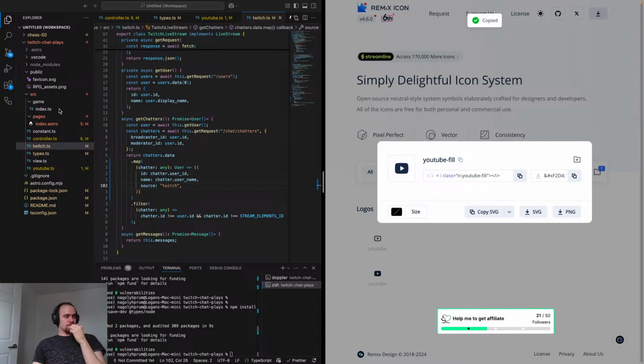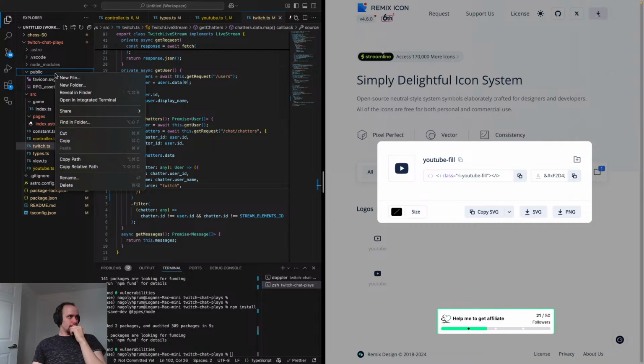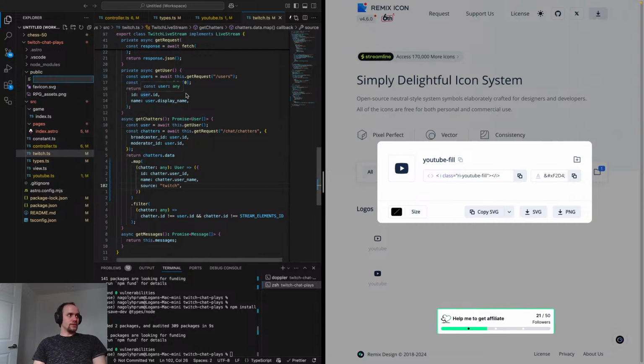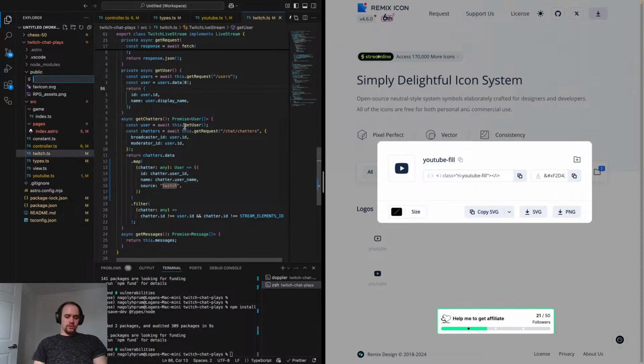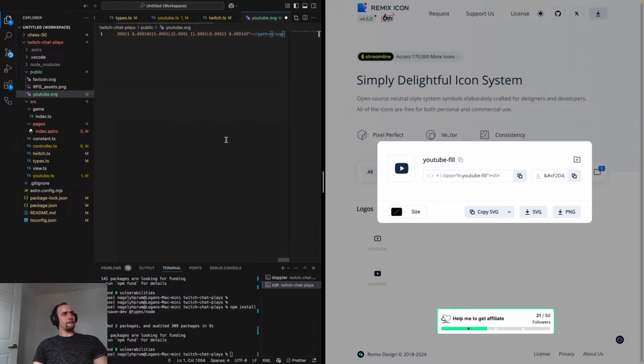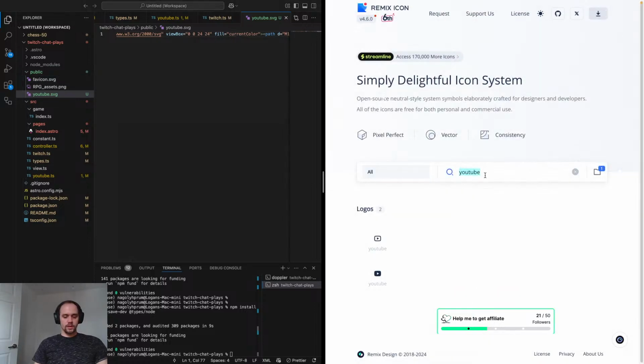We're gonna go here, do file, focus first. Focus. YouTube.svg and fill as current. We'll do fill. We're gonna see what it is. Maybe it's already black. And Twitch.